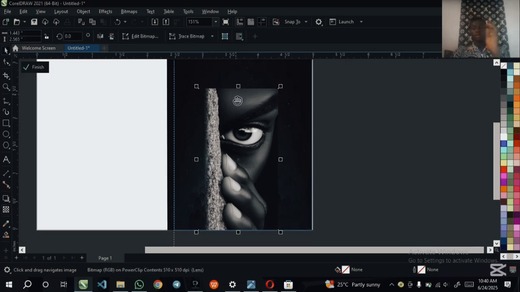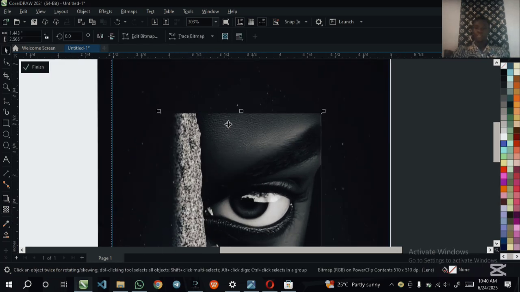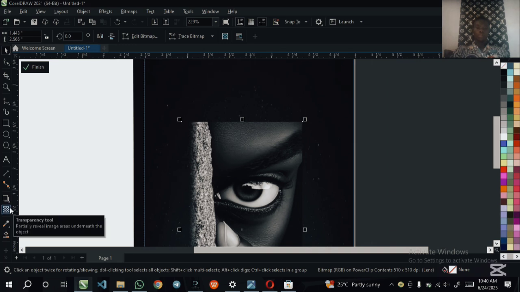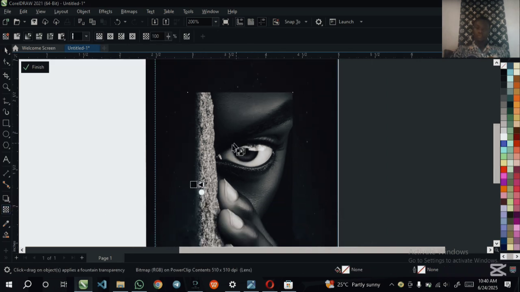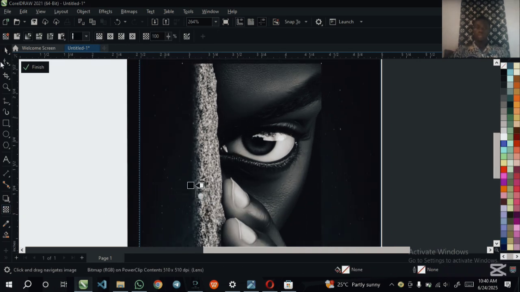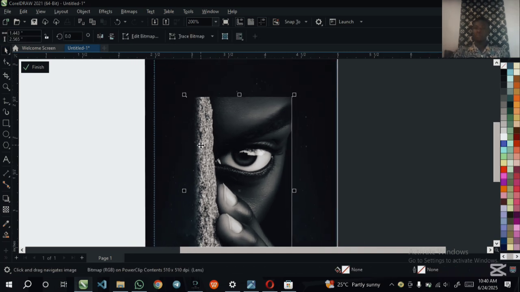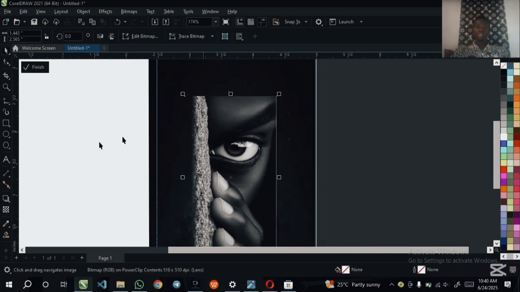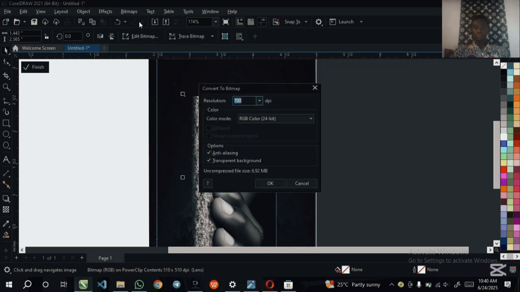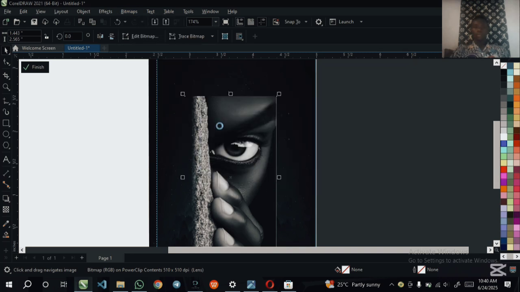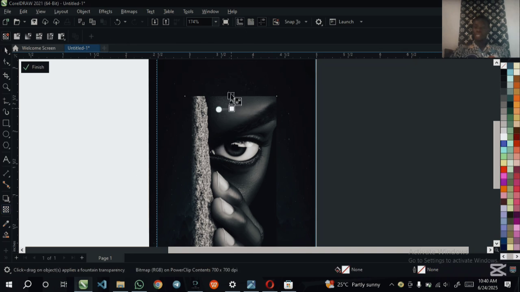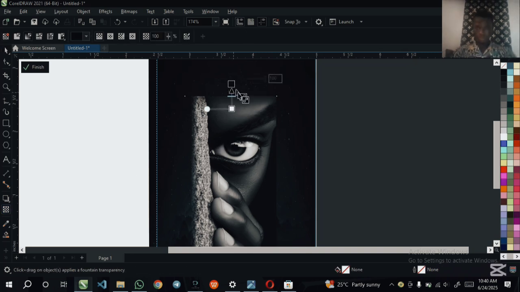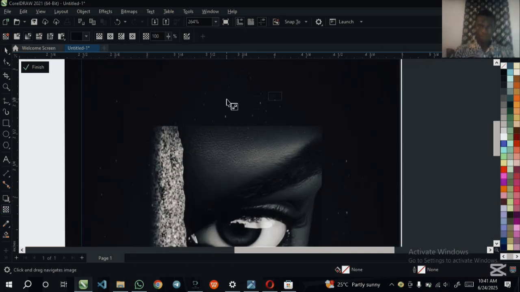Okay, finish. Now moving over to the other side. If I use the transparent tool again, it will still bring me back to the first side. So what I need to do after transparency one side and I want to transparent the other side is to bitmap it. Bitmap here, then we'll convert to bitmap. Then okay. After converting to bitmap, I can come back here and transparent again. That's this axis, the upper layer side.